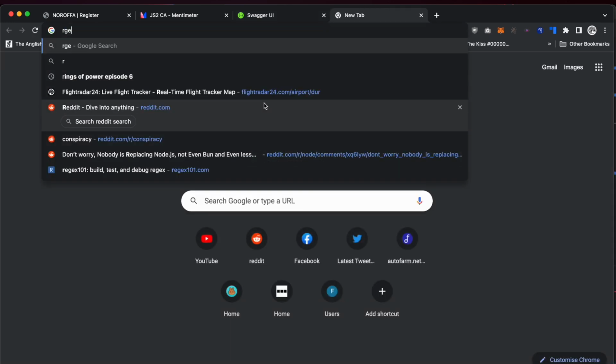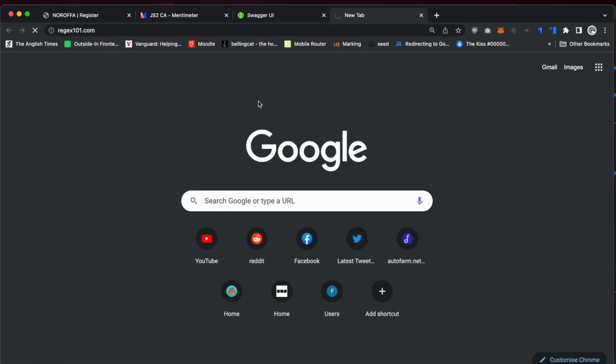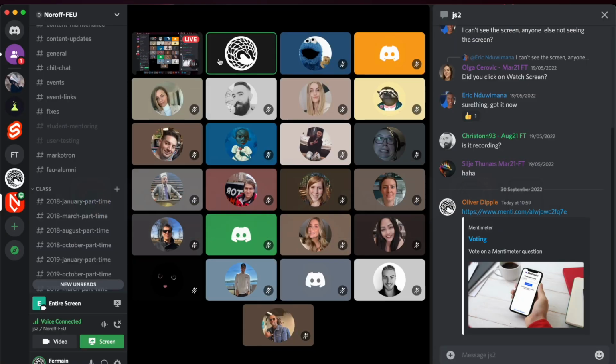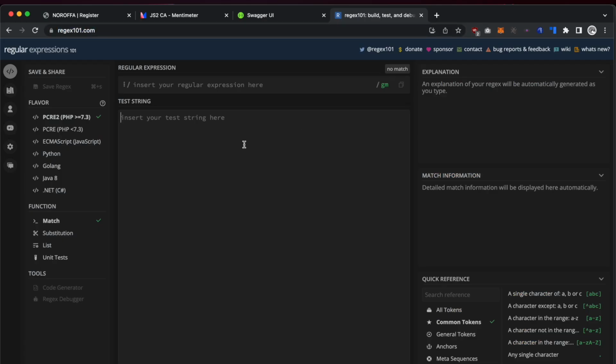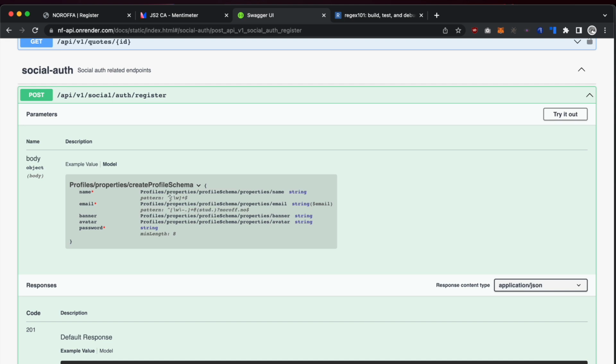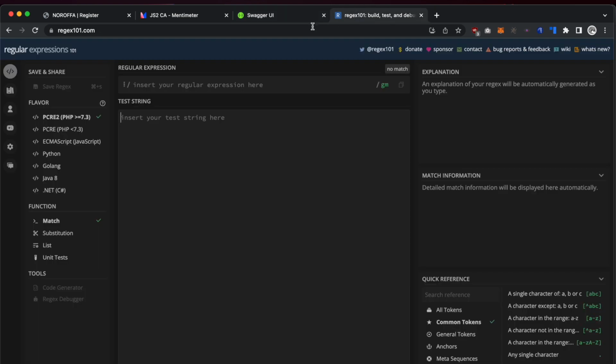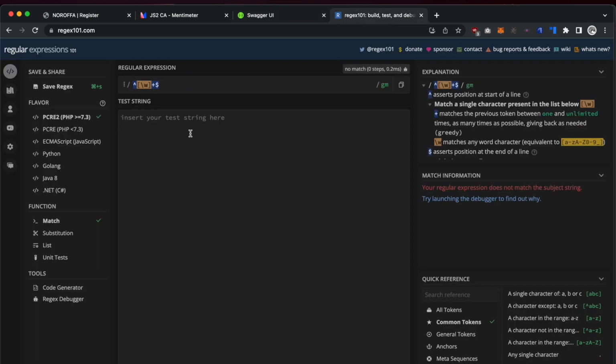I like to use this site called regex 101. I'll put it in the comments. This is what I use to get visual validation on whether a regex is working or not. You paste the expression up in the top, and then you can create some test strings. I'm going to create a good user, user123.